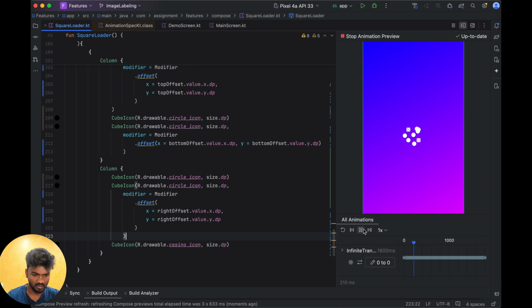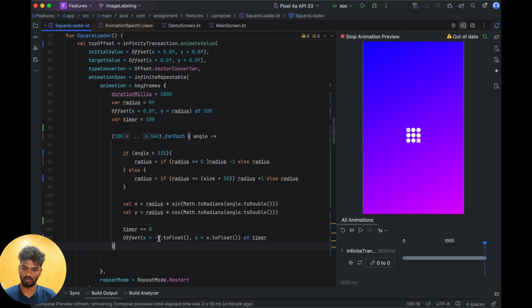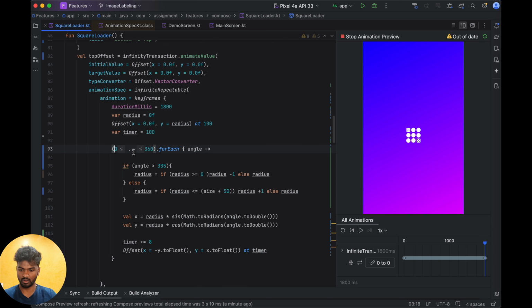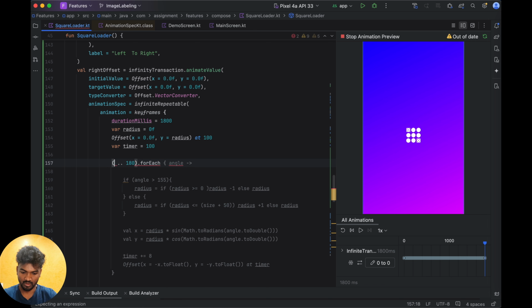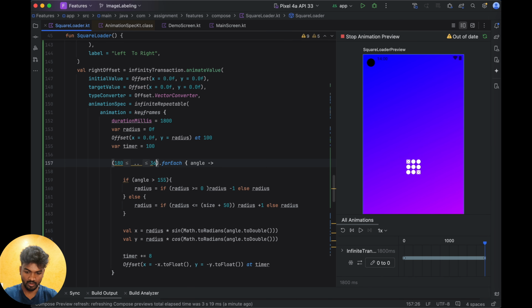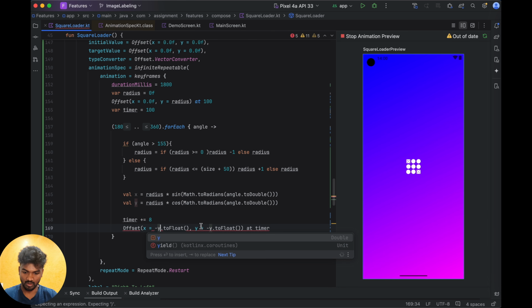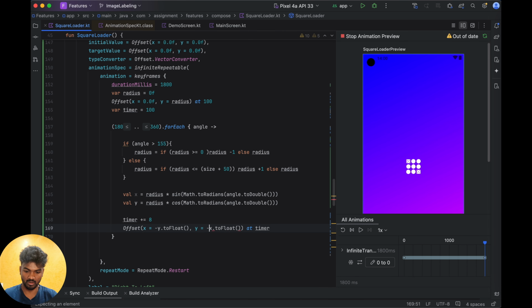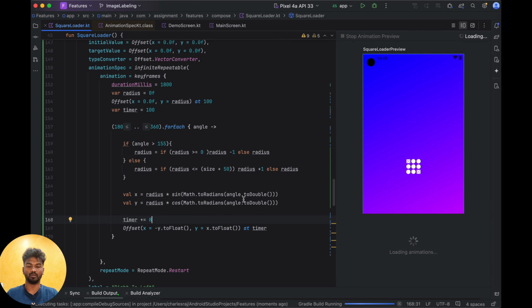Oh, something messed up. This is top one. I'm changing the top offset instead of right one, actually. 360. So here it should be minus y, here it should be x. Now it needs to work correct. Perfect.